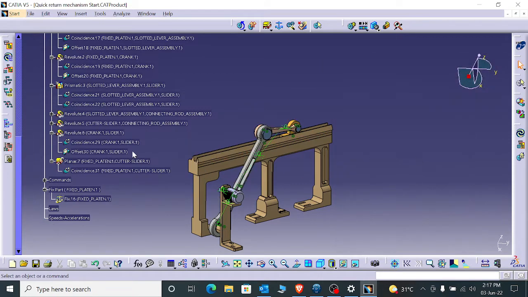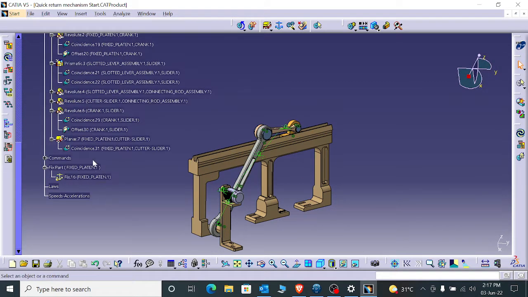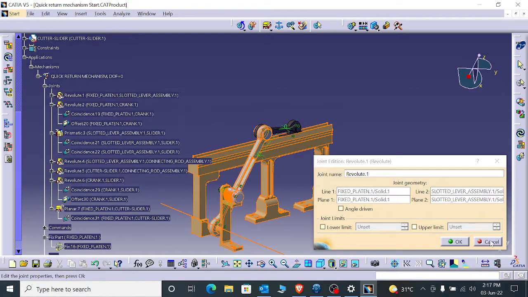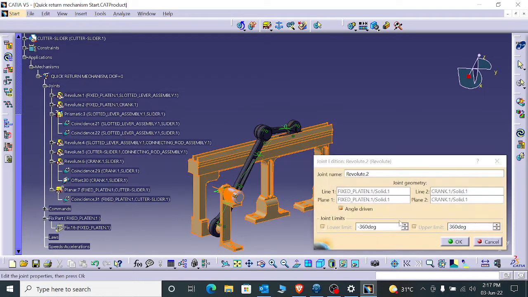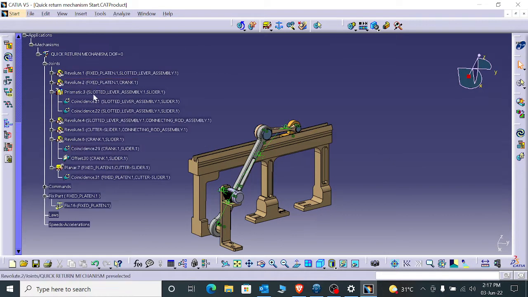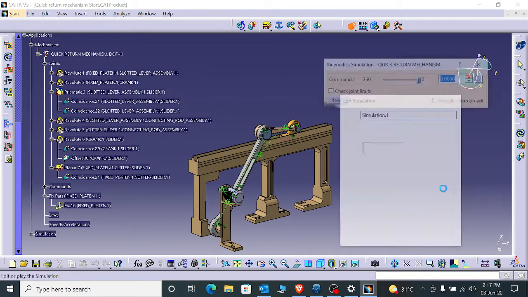So how will we change that? We will go with that revolute joint. Here we will apply the command minus 260 and here it is 0. Okay, now we can simulate that mechanism.